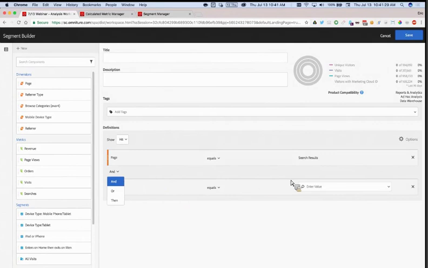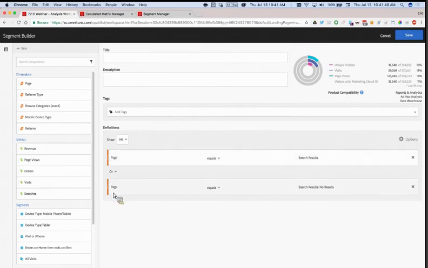And now when you drag in a second dimension or metric or segment, now you're going to see we've got an operator. And here we've got an and or an or. So we can say page equals search results, or it equals search results, no results. And so we can say or. And now we've got some data to take a look at.